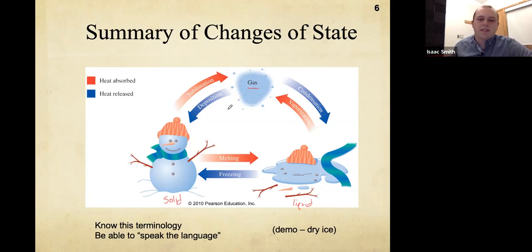And then from the gas to the solid, we don't see very much, so you might not be as familiar with these terms. We have deposition, when it goes from gas to a solid, and then sublimation from a solid to a gas. So just be familiar with these terms. If you've ever seen dry ice, if you just leave it out, the dry ice will slowly evaporate, but it never actually goes through a liquid phase. It goes straight from a solid to a gas. Dry ice is frozen carbon dioxide, and under normal atmospheric conditions, it's just going to go straight to a gas if it's left out.